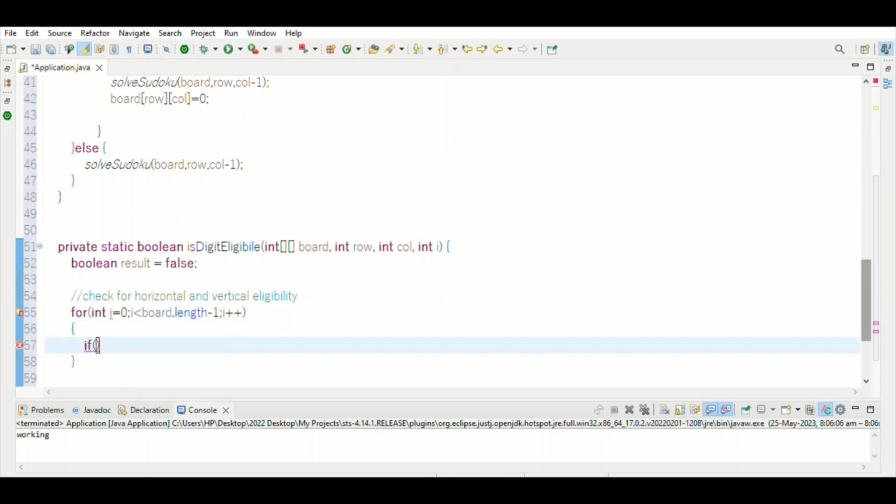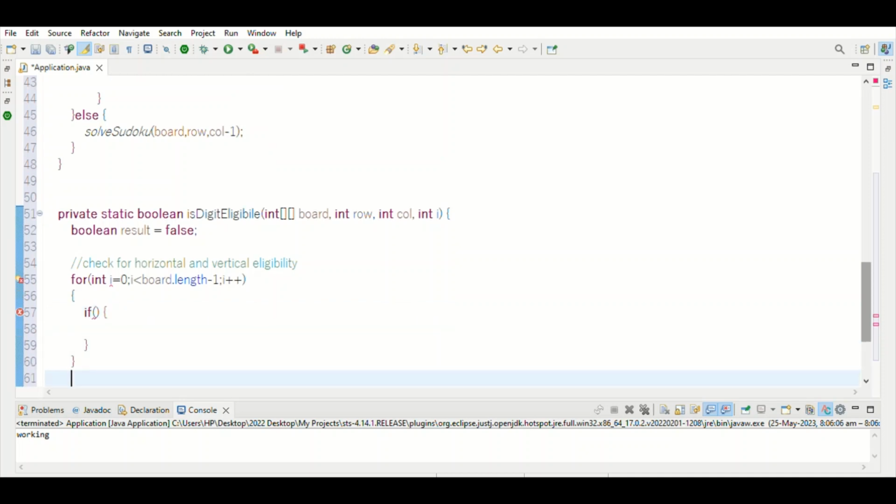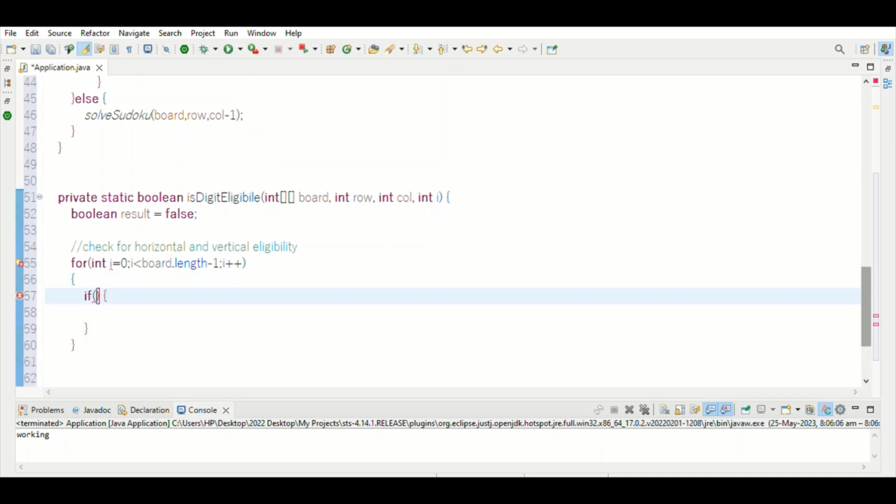So if board row and I double equals to, we are going to call this variable as value. This is the value that we are trying to put.